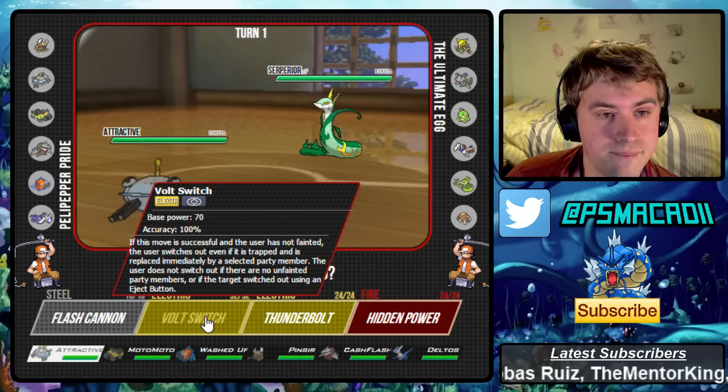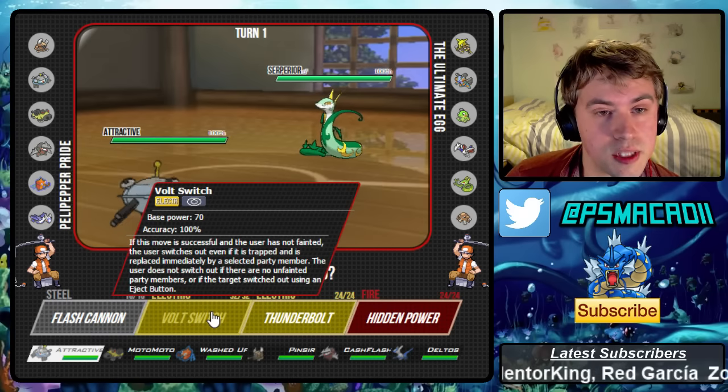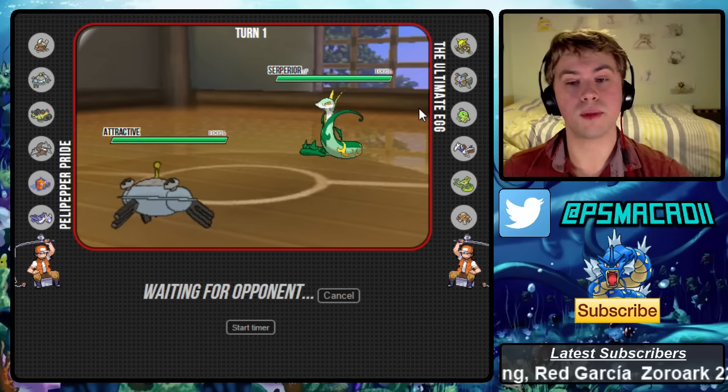Okay. Let's just go for the Volt Switch. He could go out into his Mega Swampert. We have got Washed Up that should be able to switch in.